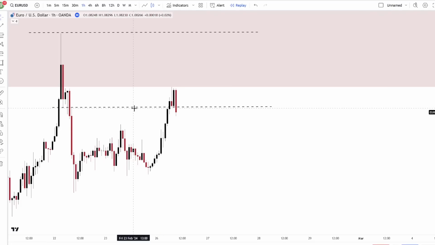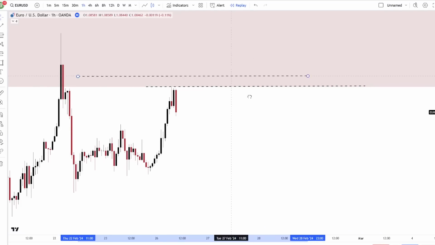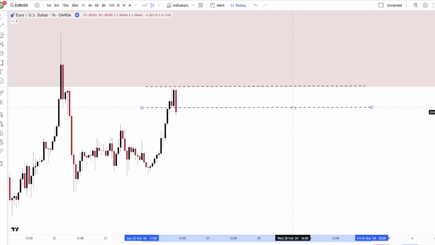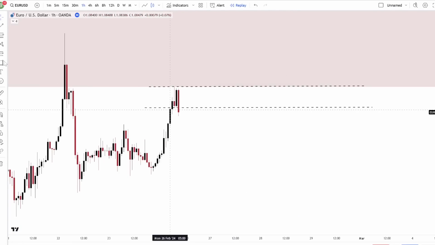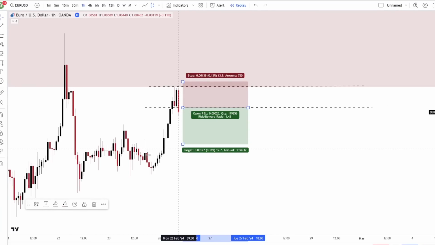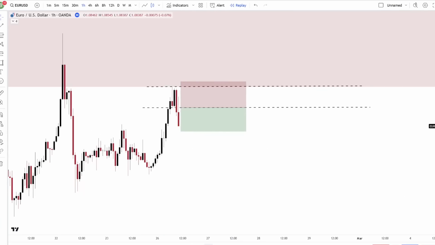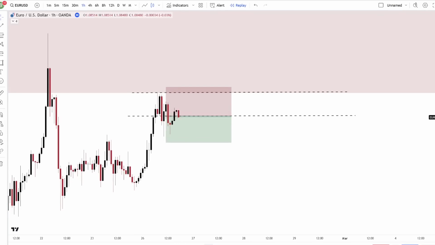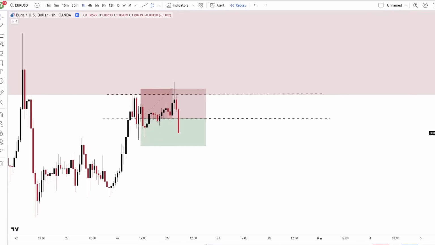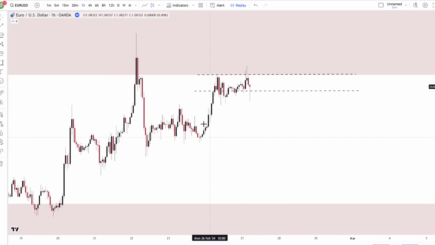Price made a swing high and came down, made a swing low. So potentially you are in a trade if you want to take another trade. Me personally, I wouldn't take this trade because just look how tight the range is. Your potential TP is somewhere right here. And as expected, the trade did not work out, but you have another range.